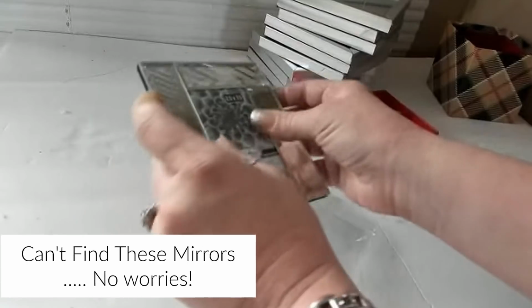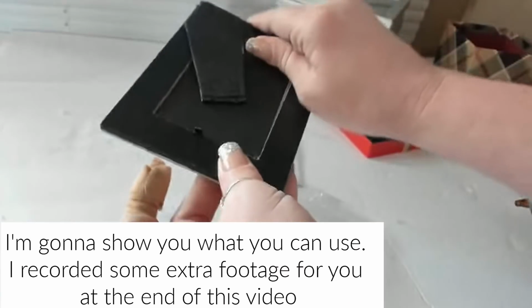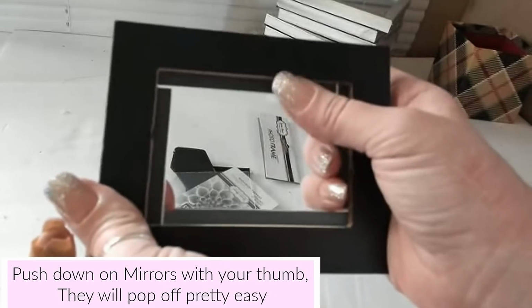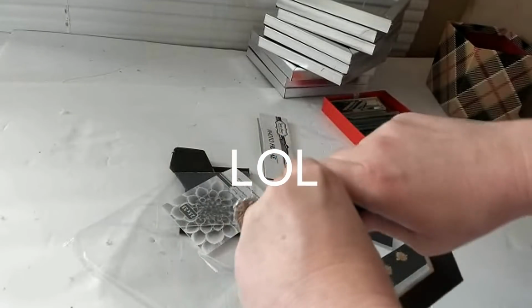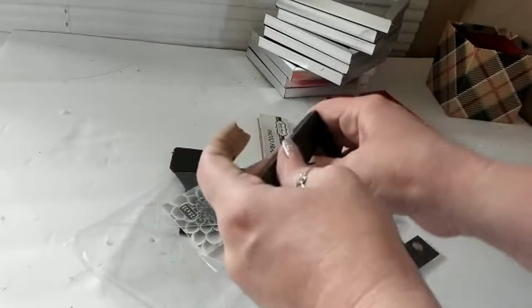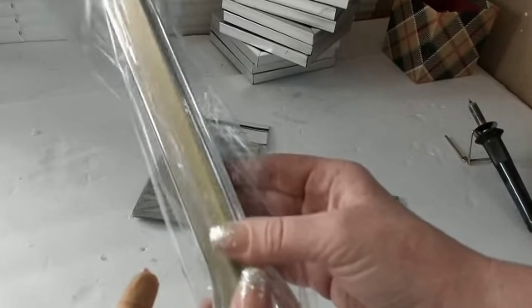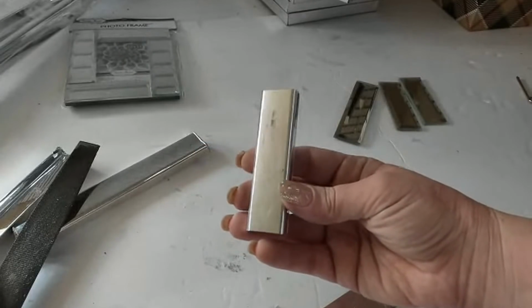If your Dollar Tree doesn't have these, no worries. I have the perfect solution for you. I've been looking for these for months, so I know. Believe me, I know, and I have no problem admitting I had a Fred Sanford moment when I happened upon these. You can substitute the small mirrors that I'm using with mirrored finish tongs that are in the wedding section. These are pretty close to the same width as the mirrors that I'm using.